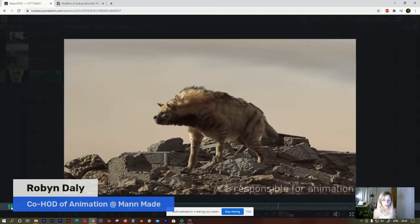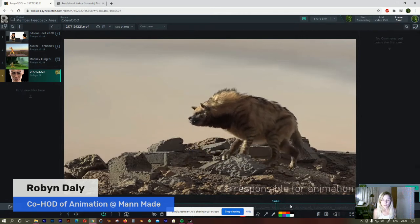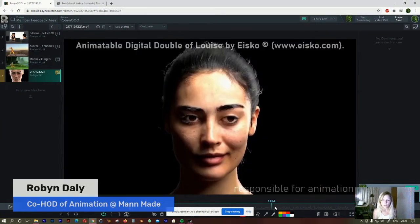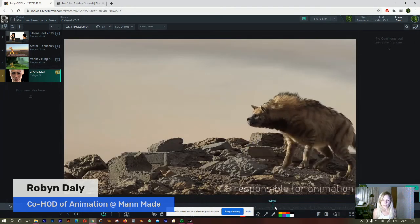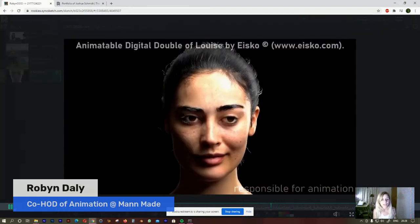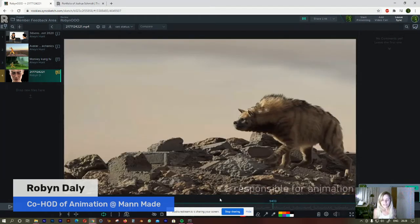And now we've got a big hyena. So this must have been interesting to animate with him walking on the rocks. It feels a little robotic and stiff. There could be a little more movement going on, rotation in the hips and in the shoulders. Hyenas are scavengers, and you can kind of see it in the way that they move. This guy seems very proud and confident, and usually they kind of scurry around like they're ashamed because they're stealing from the lions. So he's very cocky and confident. Maybe that's just who he is. Maybe he is just a very confident hyena, but he's definitely struggling with stuff quite a lot.